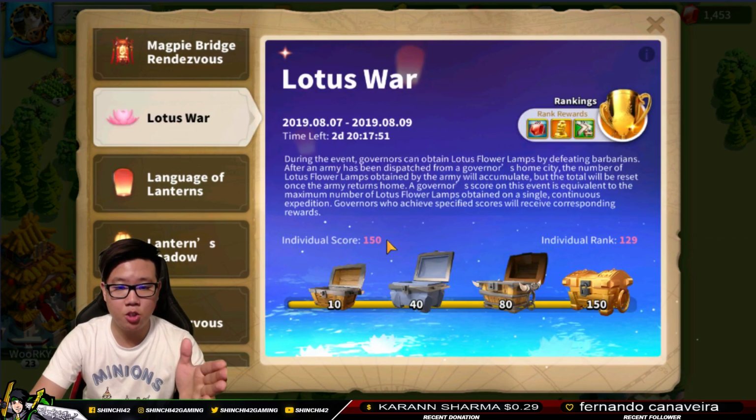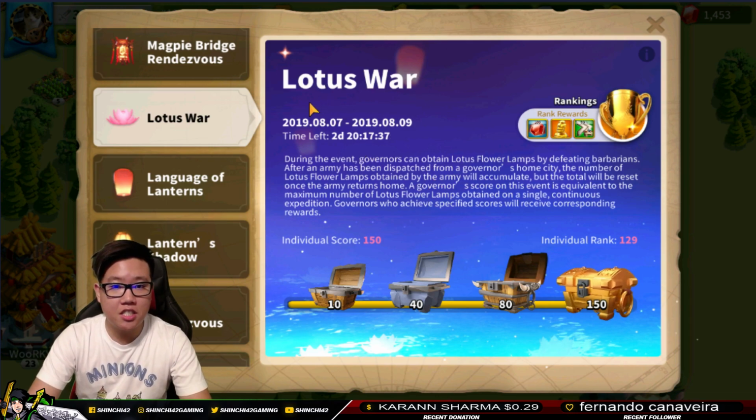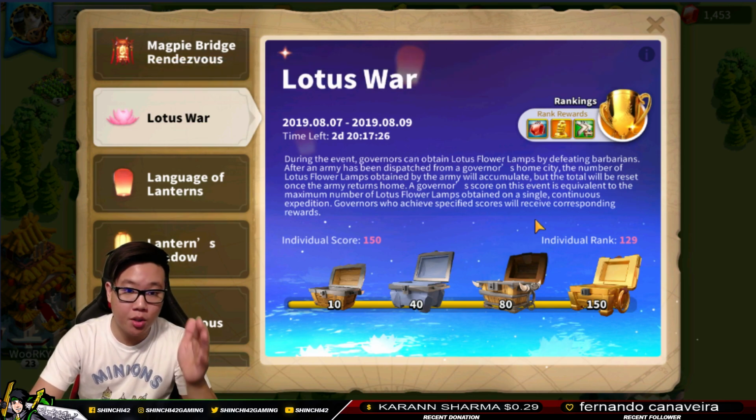You can see I have an individual score of 150. Let's take a look at the event here. You guys can see Lotus War. I have now an individual score here that is 150. Now I'm going to be claiming this, and I'm going to explain to you guys how this event actually works.